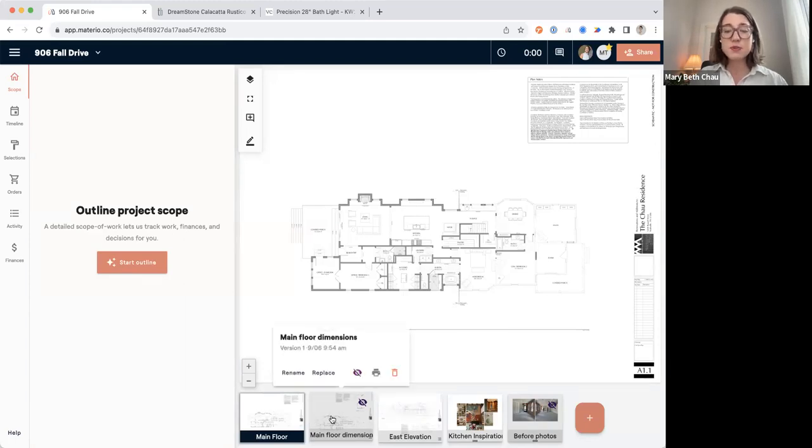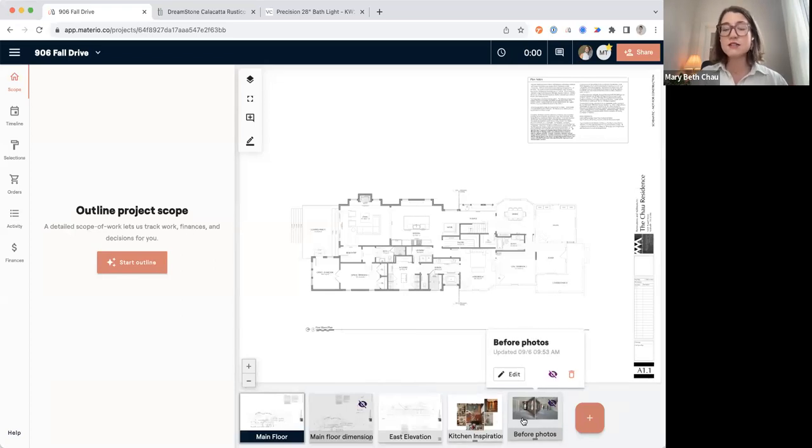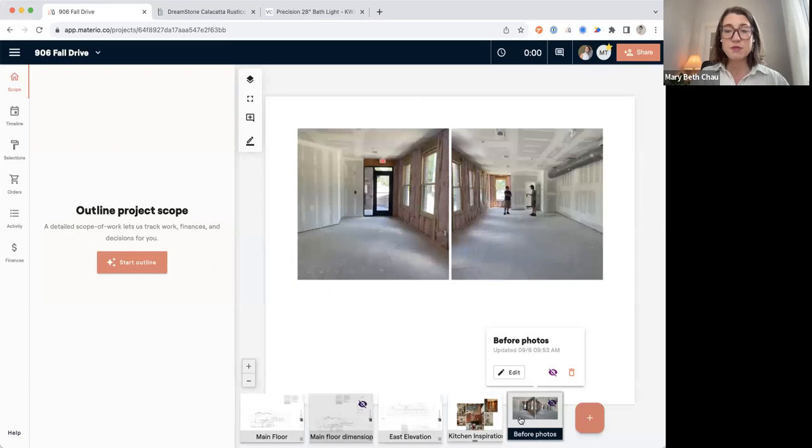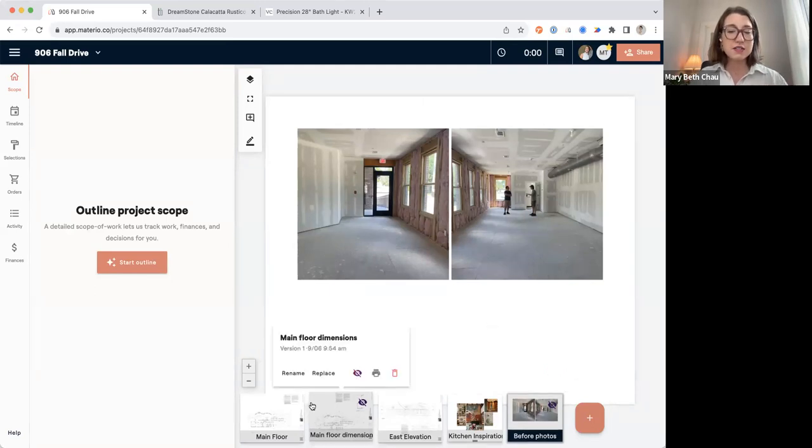Now, separately, I always want to encourage you to rename these floor plans. And you'll also notice this one is a little bit grayed out, has an eye with a line through it. That means it's hidden from my clients. So you do have the ability to hide some of these pages from your clients, but your team and your external collaborators on the project will be able to see those. It gives you a lot of flexibility on what you do and don't present to your clients. Like this one, I have some before photos, and I may not want to show that to my client. This is really just more for documentation for me. And so that is the way this works.